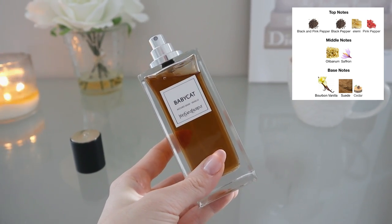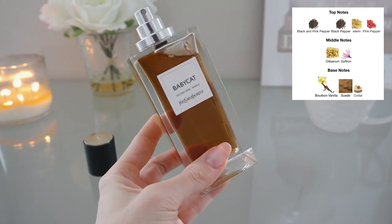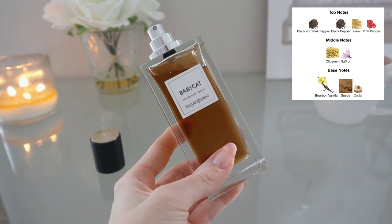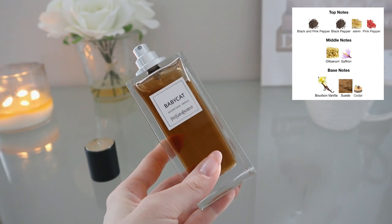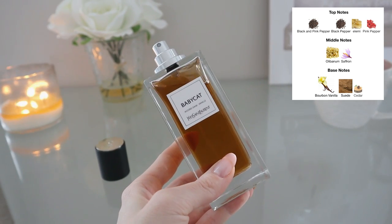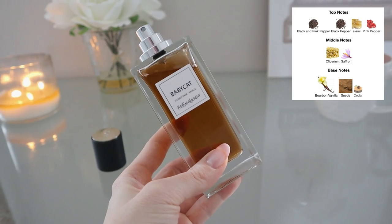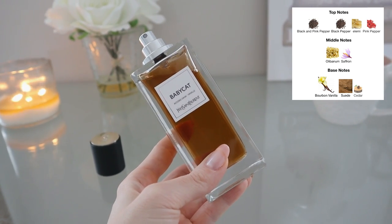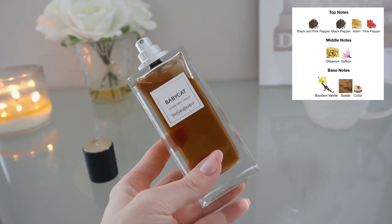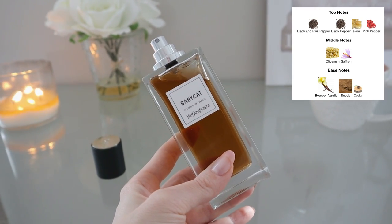Olibanum and frankincense are the same thing, so even if you don't see incense or frankincense listed, it's there as olibanum. There's also a lot of pepper, mostly in the opening — and I suspect people who tested this and didn't like it probably only smelled the opening or tested on paper and walked away. Although the opening is beautiful, it is heavy with that peppery incense accord. But when this dries down, it changes and becomes so incredible — all about that vanilla, with a little lingering incense and spice, and a really soft, subtle leathery suede accord.